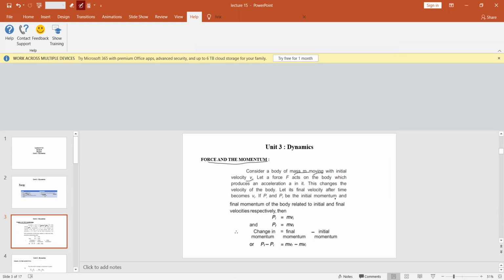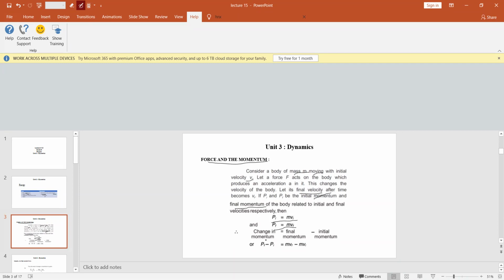The change in velocity, suppose we change the object from its initial velocity to the final velocity, and we say that its final velocity is vf, right? So when velocity is there in an object, it means momentum is also there, right? So here we have two velocities, initial velocity and final velocity. It means there are two momentums, initial momentum and the final momentum. And mathematically, we can write these momentums as pi equals mvi and pf equals mvf, right? So these are two momentums.